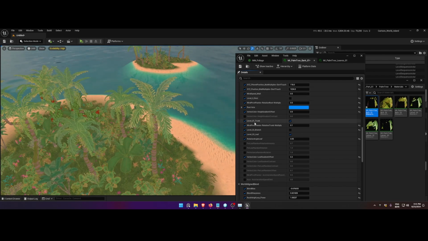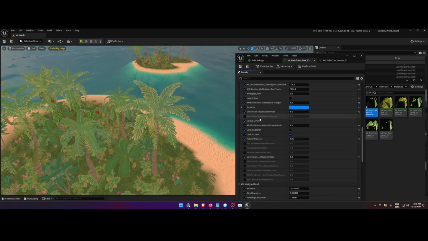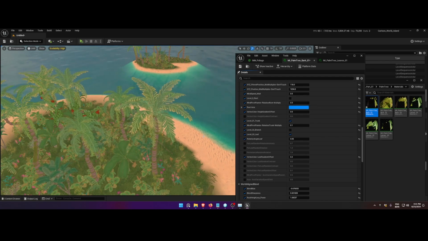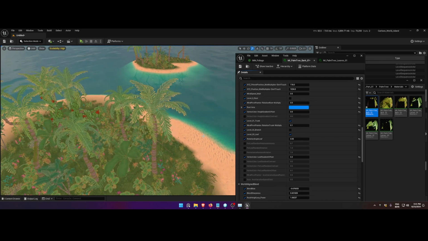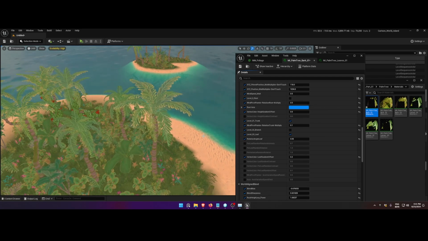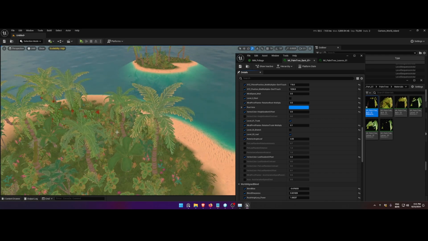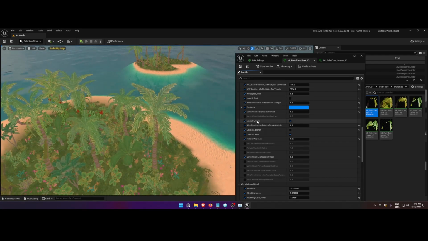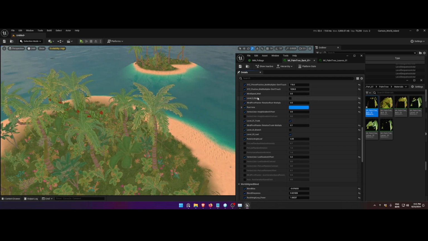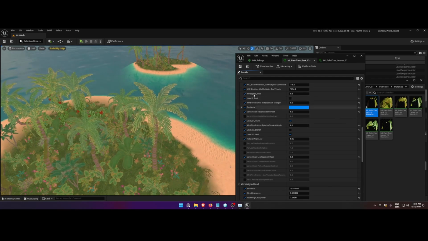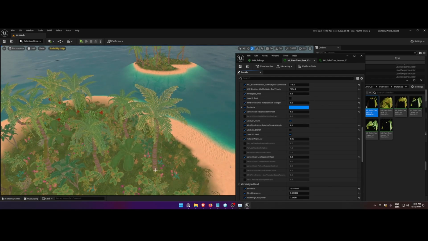So here I have three different levels of hierarchy. The root one is always 0, 0, 0. So when you have, for instance, the palm tree, I'm not forced to use the trunk actually, because the trunk and the roots are basically at the same position.